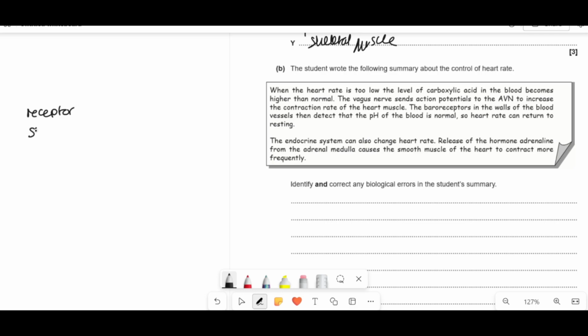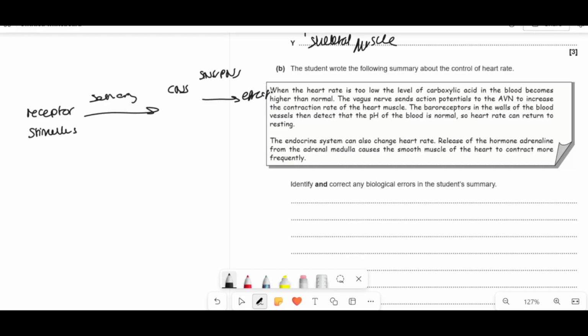It's detecting a stimulus, something that is specific to that. So, for example, baroreceptors for pressure. What it will do is send an impulse across the sensory neuron to the central nervous system, or some sort of bit that's processing it, right? So in this context, it would be the medulla. And then it will send impulses through either the sympathetic or the parasympathetic nervous system, or through motor neurons to skeletal muscle or whatever, to an effector, which then changes its behavior.